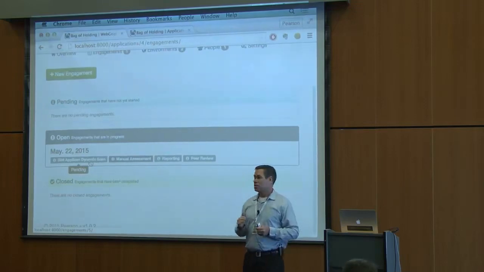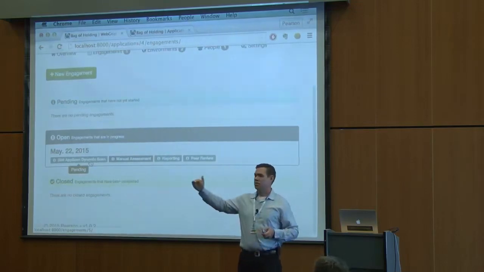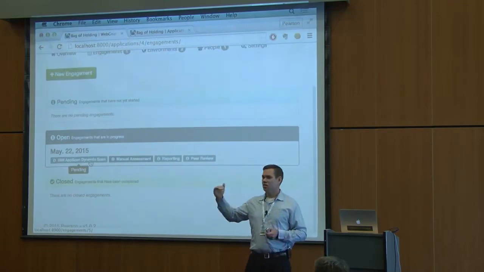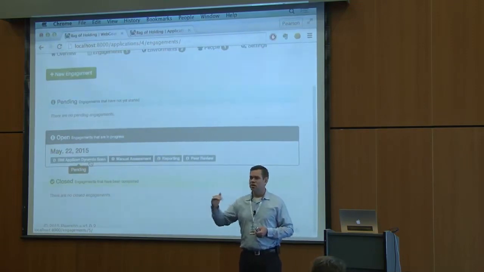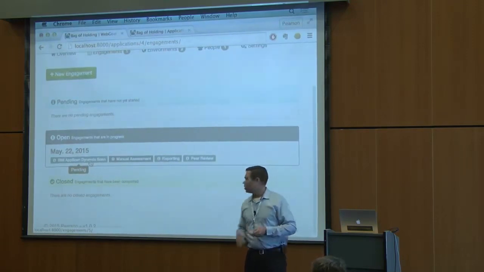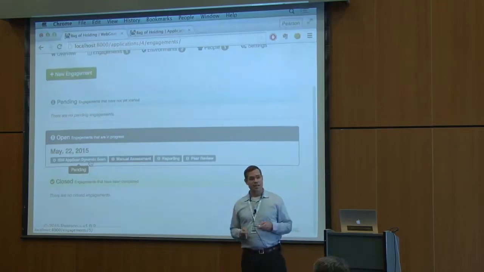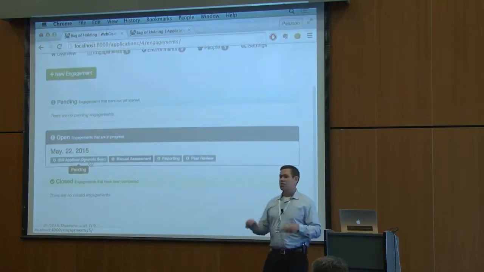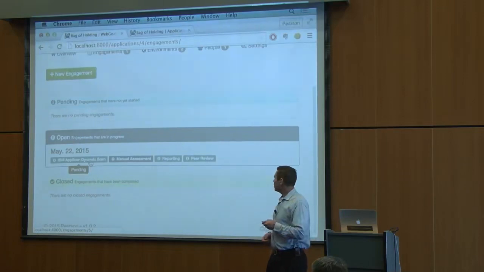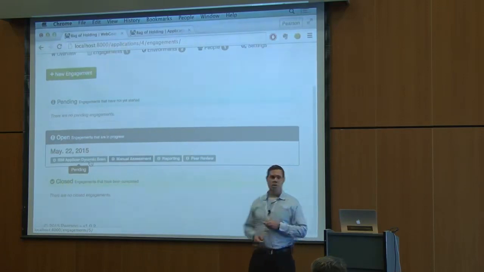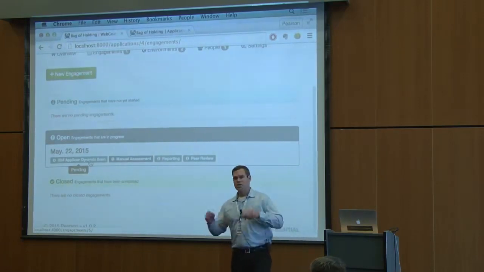So you can have all the things set up for you so that your senior level assessor doesn't have to do all the boring work. By the time it gets to him, you could have IBM AppScan already done, and he could have that report already attached. You could already have the static analysis attached. You would already have their credentials. And so then they're focusing solely on the manual assessment, which saves a lot of time.